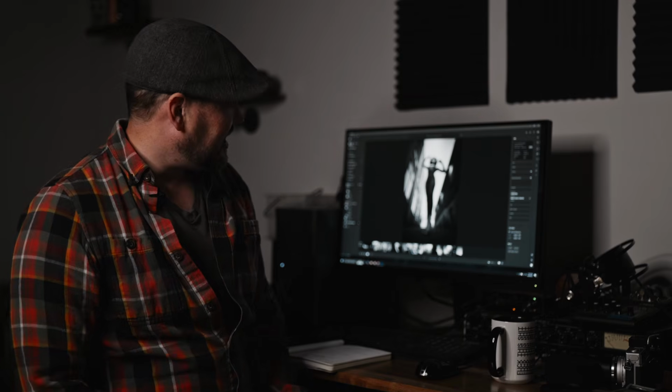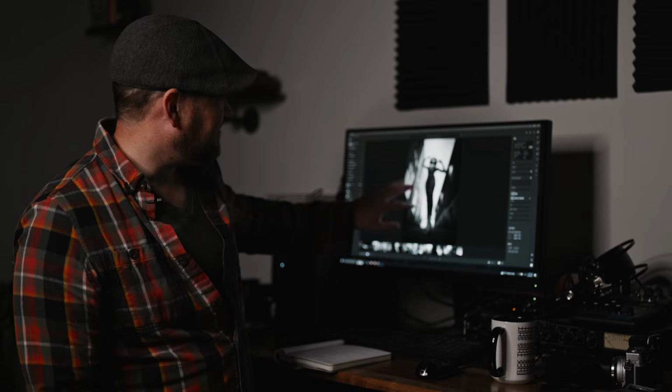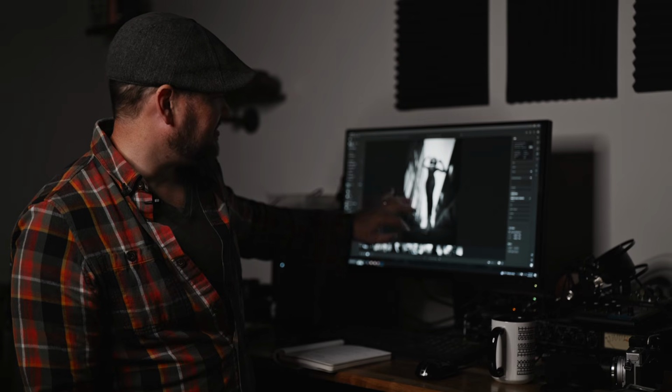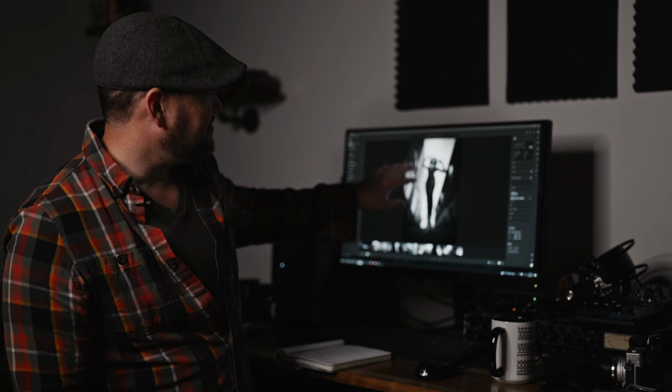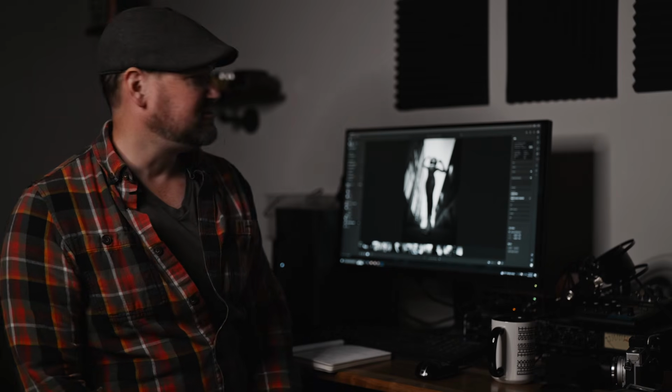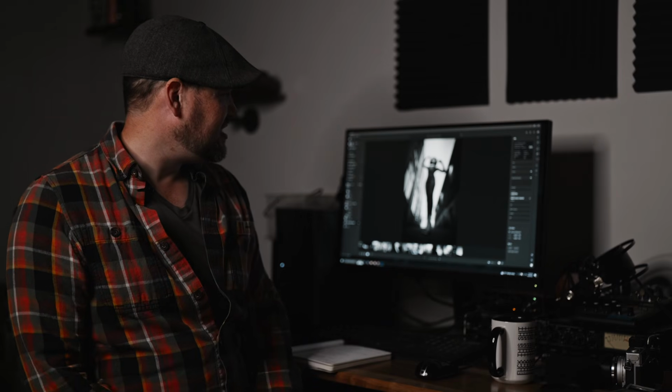All right, the next reason I love a wide angle lens is the hero shot. If you get really low and really close to your subject and aim up, it exaggerates the length of their body, it makes the legs look long, and as you go up, they get a little bit smaller, but they look just larger than life. I call it a hero shot. It's just a really cool thing to do.